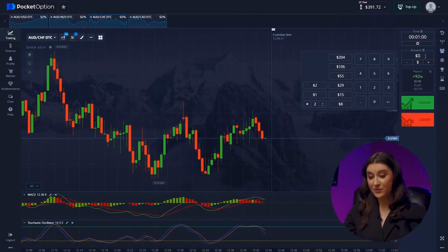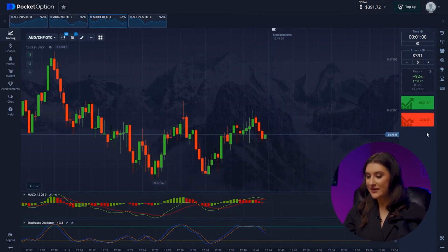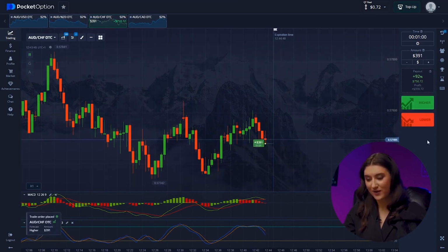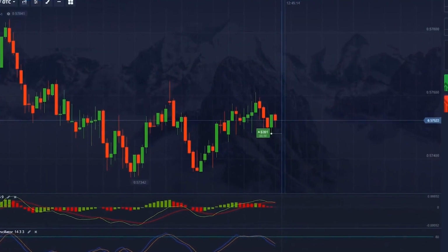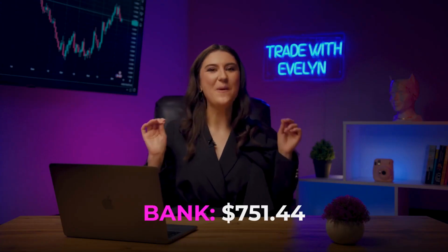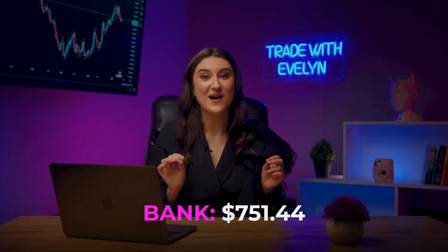Let's continue to increase our deposit. So, trade number 10. Again, the Australian dollar and Swiss franc pair. Everything is straightforward here. We see how a new uptrend has started from the support level, and even these small bearish impulses will not distract us or our excellent indicators. So, we are going higher. Money, money, money, yes! We have $751. We are making great progress.